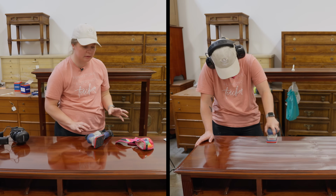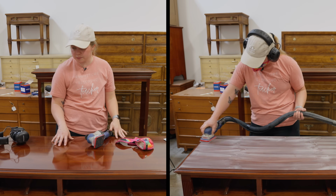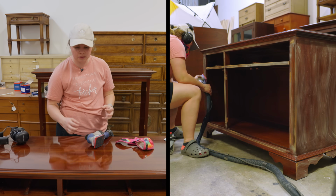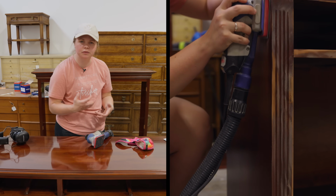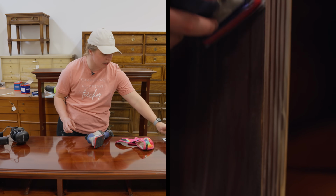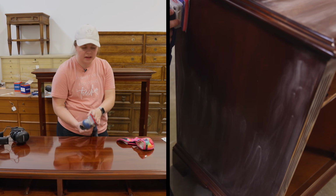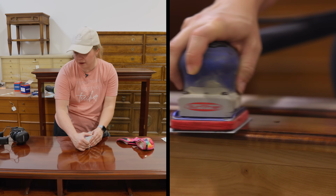This piece specifically is quite a bit more glossy than typical furniture pieces that I work on. When that's the case, it's really important to scuff up the surface so that it has more of a tooth and is a little bit rough. We're not trying to go super rough, just a little bit. I'm going to use 120 grit sandpaper on my Surf Prep sander, and we're going to go over the entire surface to scuff it up.